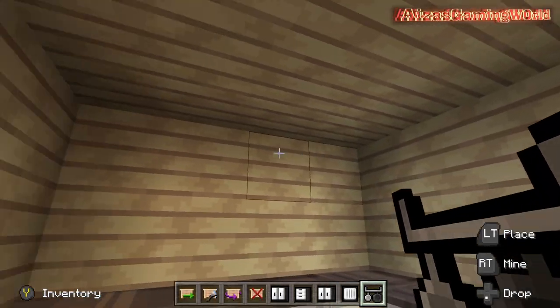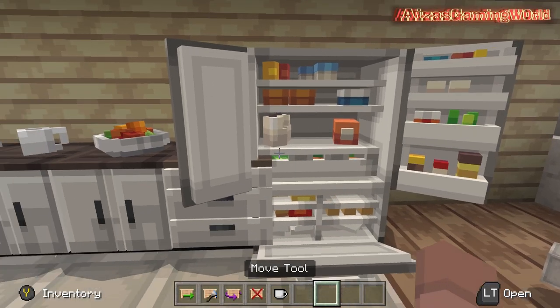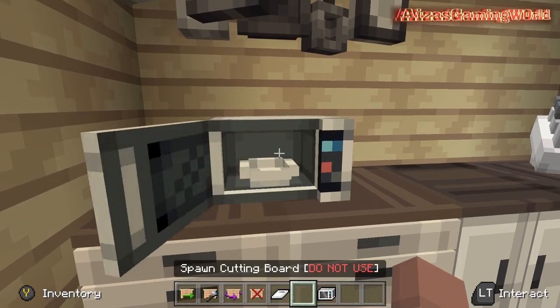Then we have hanging pans, and then we have a toaster and a blender. I'll give you this one, the double fridge. I like this one better. Yes, I love it.